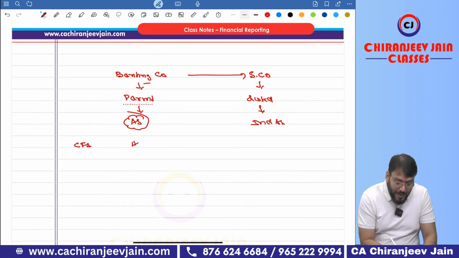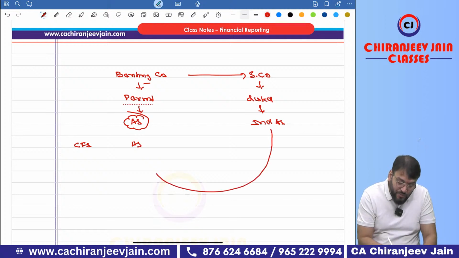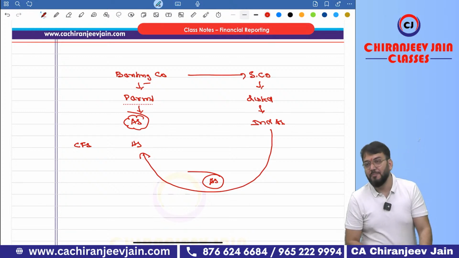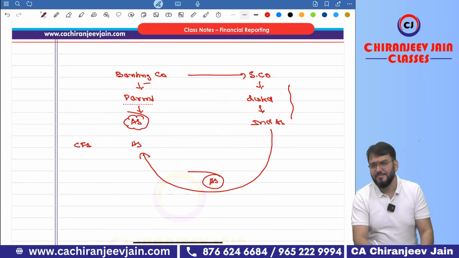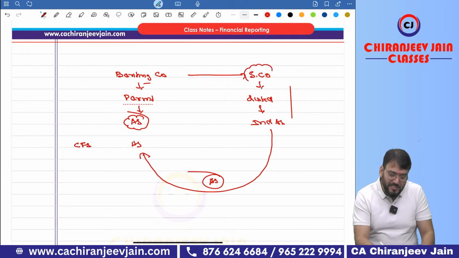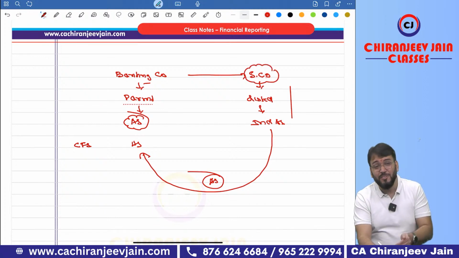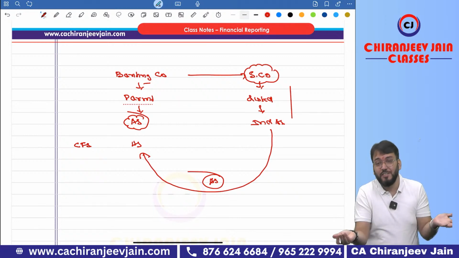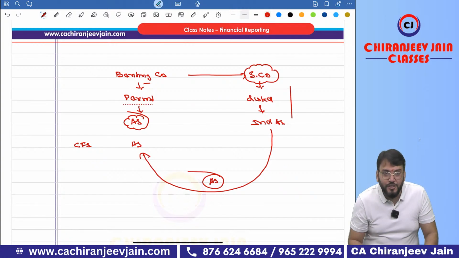AS. So they will provide what? Information based on what? AS. For which purpose? Consolidation purpose. First this company needs to provide information based on AS even though they are preparing based on Ind AS, but we don't have any choice. Got this point?